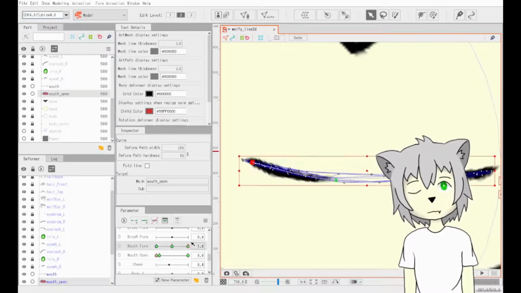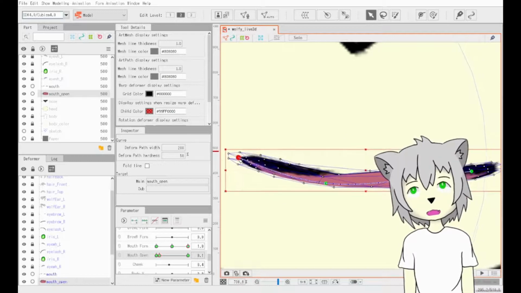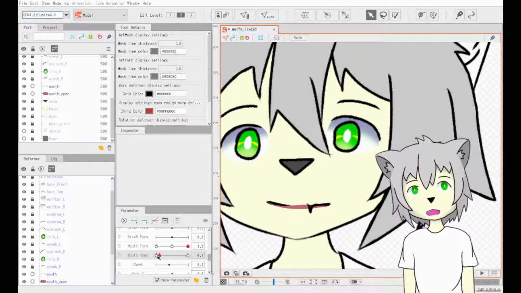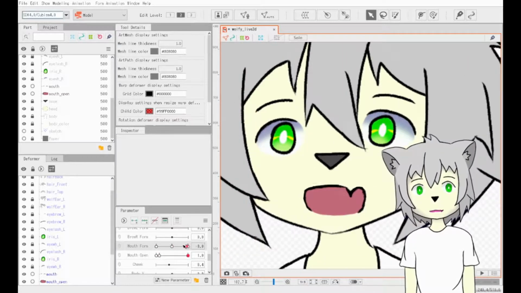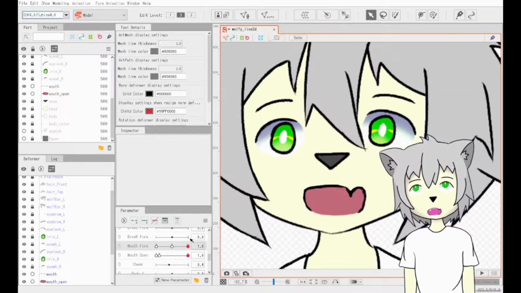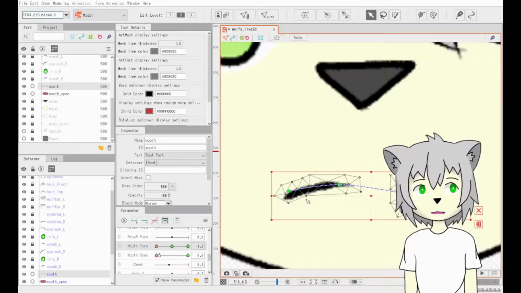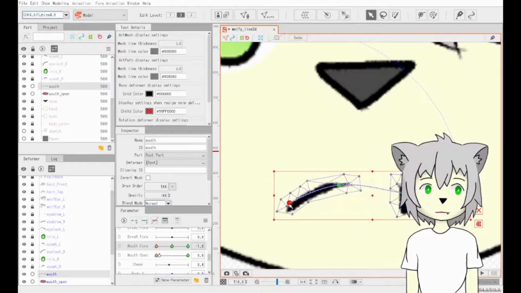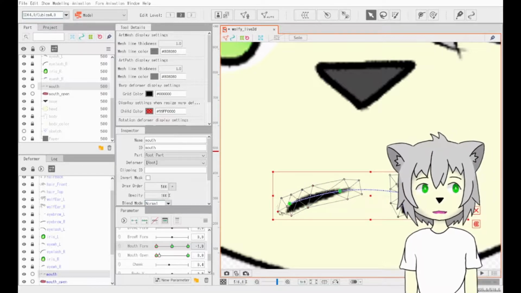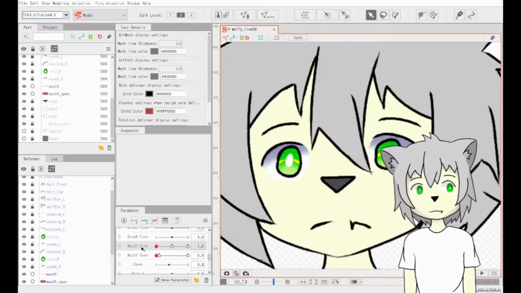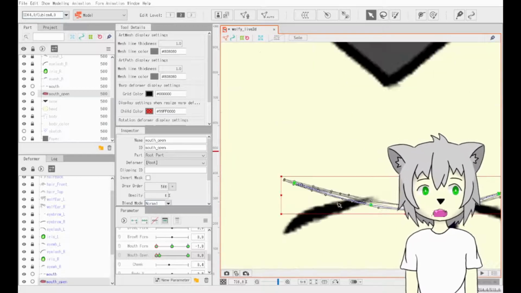But I can now smile. Now all I have to do is make the frowning part, which is probably going to be the easier part. I'm gonna move down. So. Ta-da! For the mouth, while it's frowning.